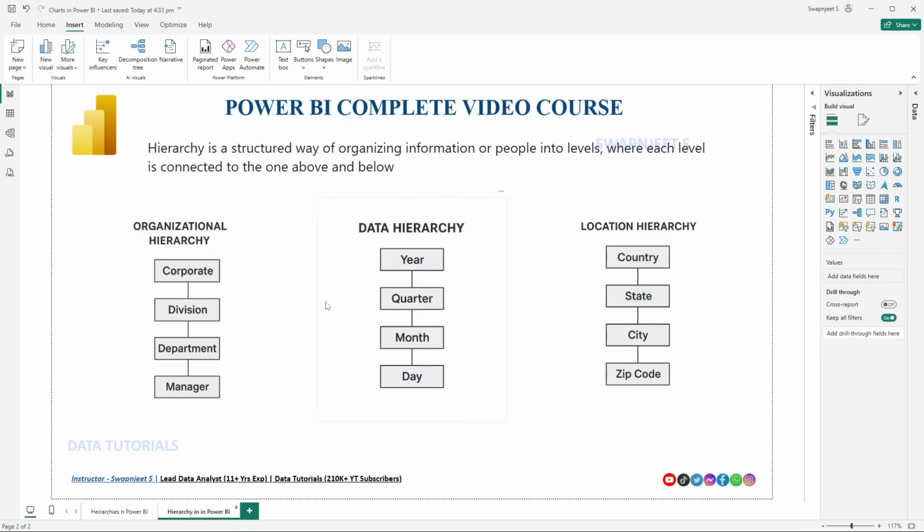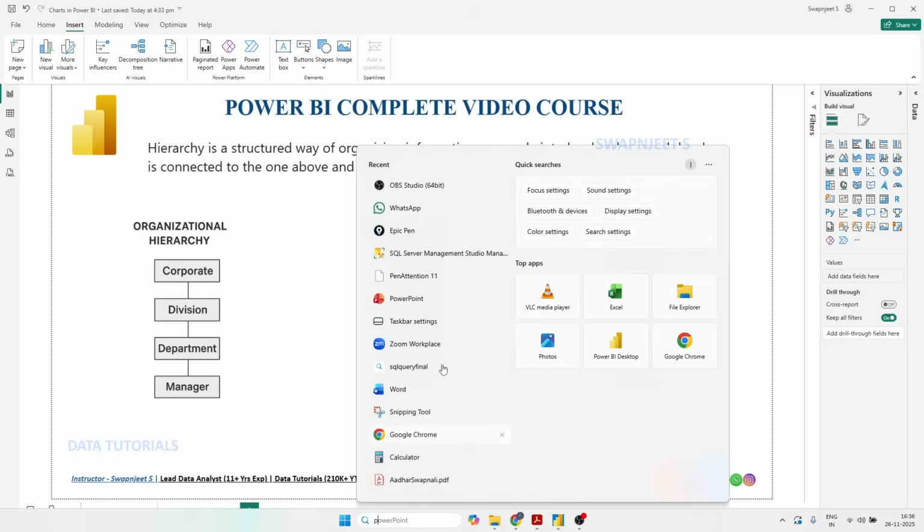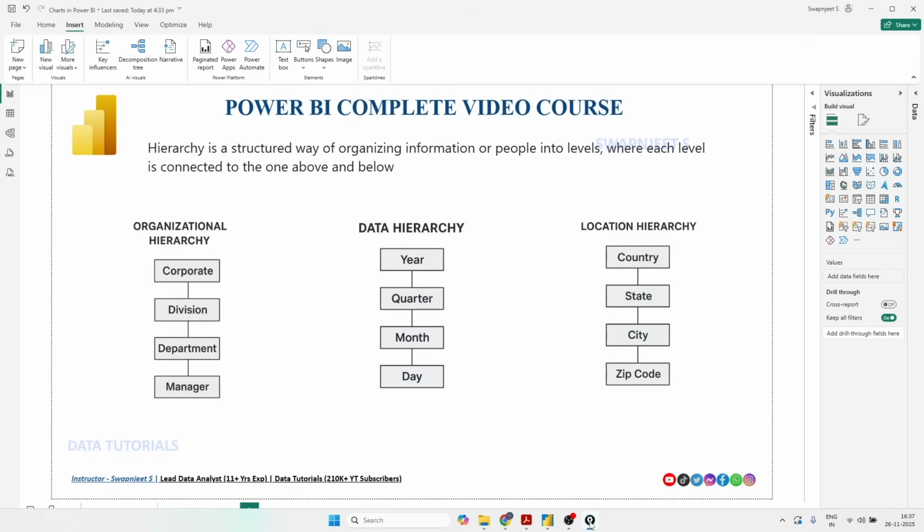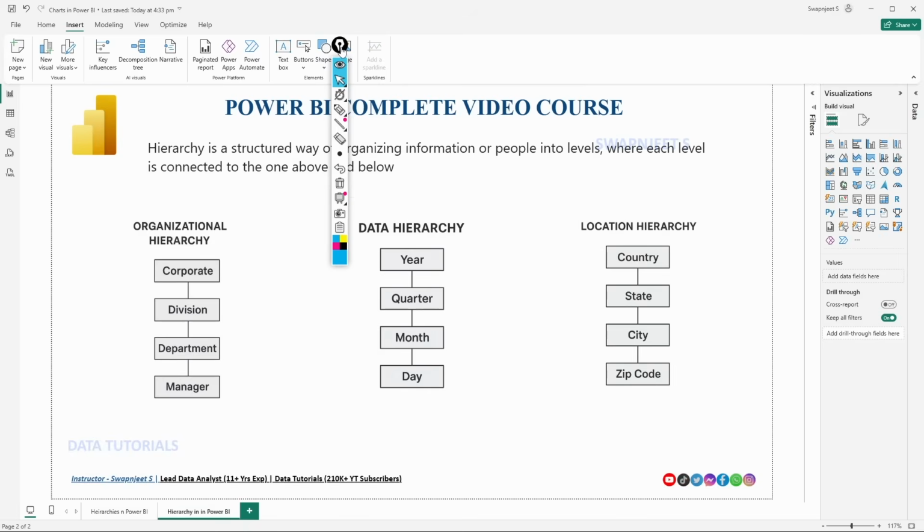So this is how hierarchy flows from top to bottom, where each one works under the levels above, right? In the same way, in our data we will have a date hierarchy. A date hierarchy is nothing but, at the top there will be the year, the entire year. Let's say the 2025 year is there, and that will be a box available at the top, right? I will just explain it to you with an example.